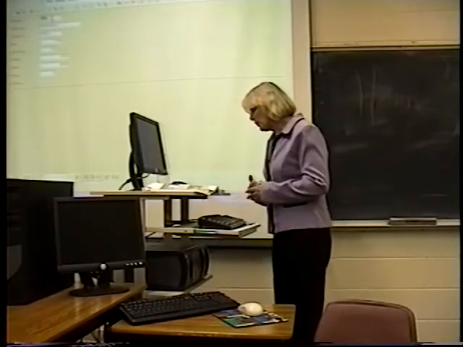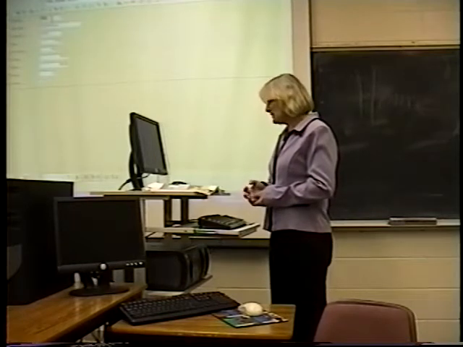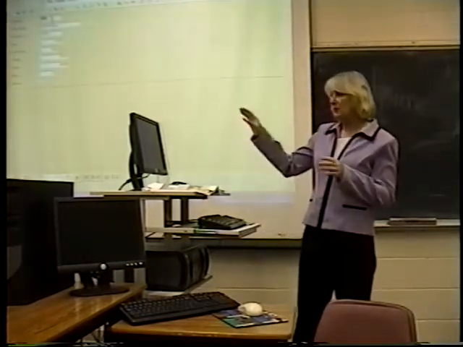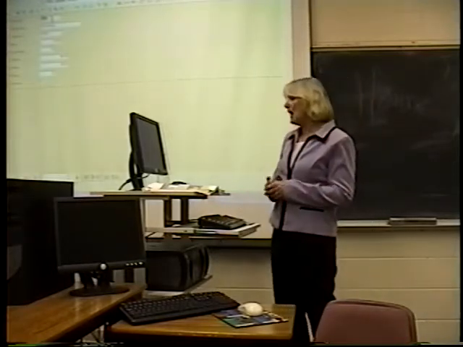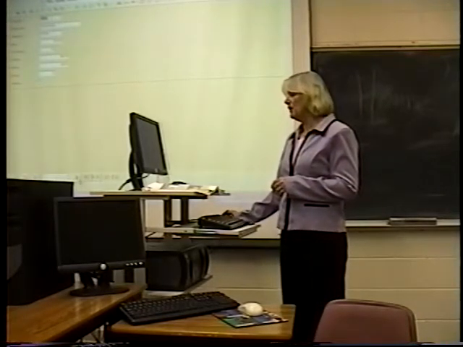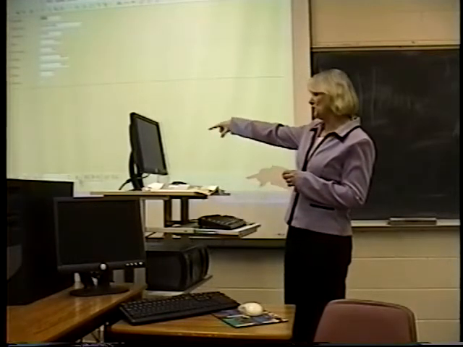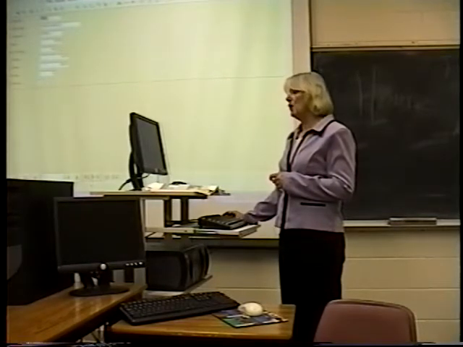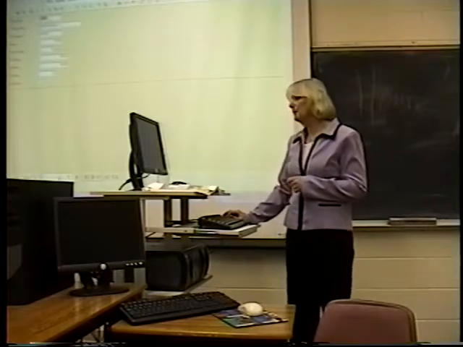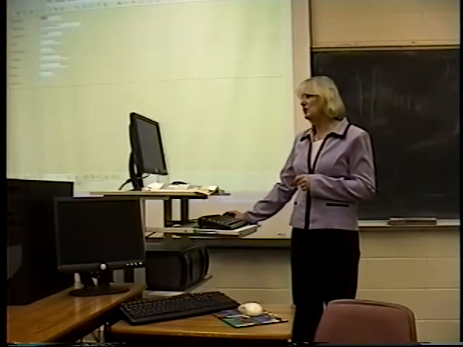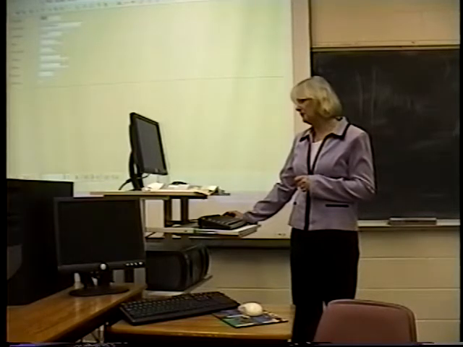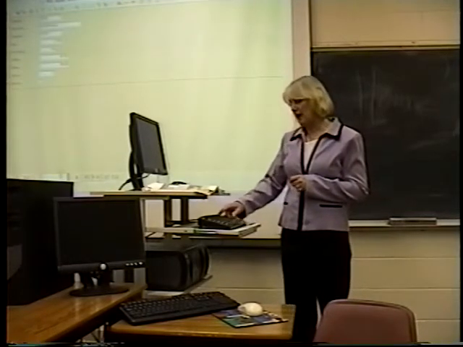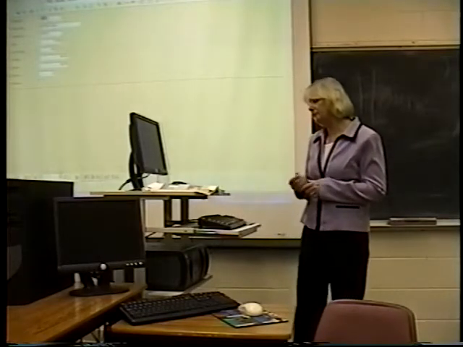Okay, so now we're going to go through the position data form just to see how you navigate through a form. When you put information into a form, you can tab through it and then put more information in, like this. I'm putting tabs in it. And then if you want to go to the next record, you have the navigation tool down below, or the previous record, or the end record, or the beginning record. So you have the navigation, or if you want to put in a specific record, like record 63, you can actually put that in there and then hit enter, and you can go to that record.